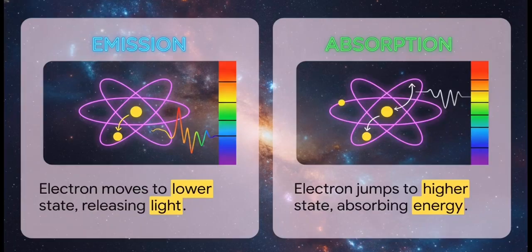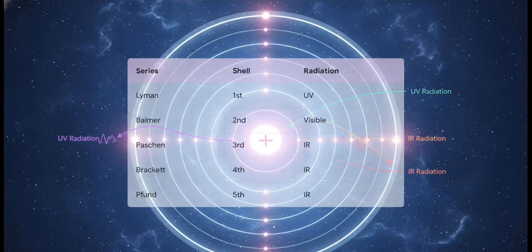When we look at the spectroscopy of atoms, we see this brilliant contrast. On the emission side, this happens when an electron falls from a higher energy state down to a lower one, and it releases that difference in energy as a literal flash of light. On the flip side, absorption spectra are the exact opposite. An electron absorbs a very specific wavelength of energy to jump up to a higher, excited state, basically stealing that light and leaving distinct, missing black lines in the spectrum. It is exactly like an atomic fingerprint. So let's look at how this applies to the absolute simplest atom we have, hydrogen.